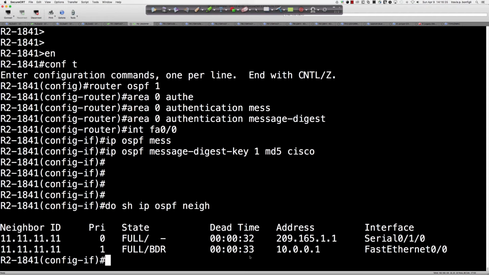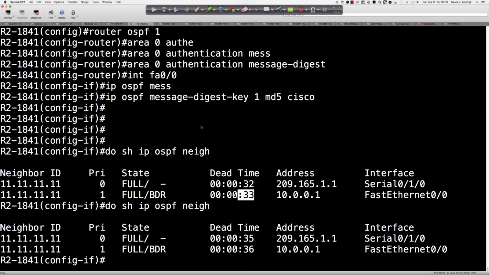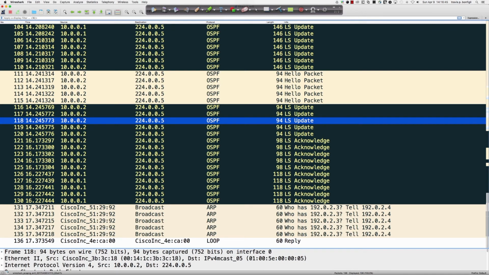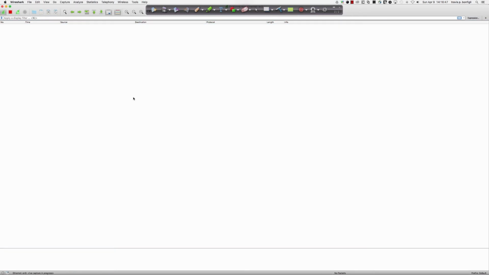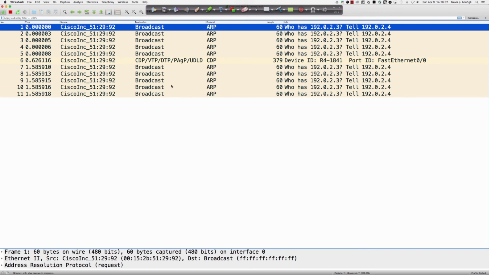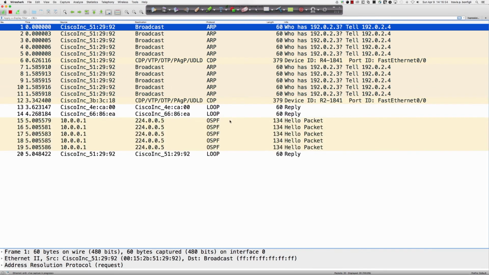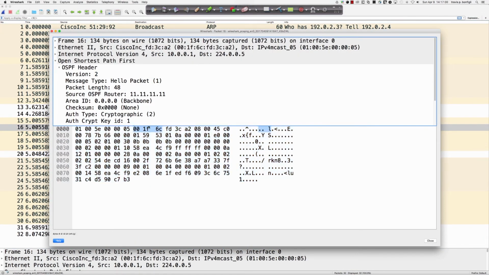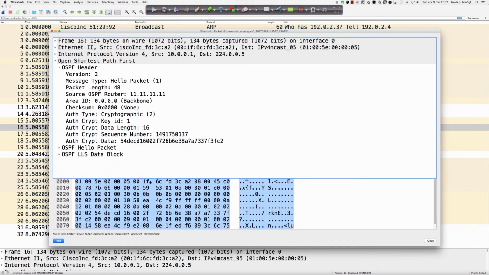Over the fast Ethernet interface, it is. We're at 33 seconds, so let's see what we look at now. And you can see that we're good, right? So let's go ahead and we'll do a packet capture here with Wireshark again. And again, remember, it can be any OSPF packet. You'll notice I'm not restarting the OSPF process because we should see a hello packet, and lo and behold, there it is within 10 seconds. So let's just pick off that hello packet right there, and let's take a look.